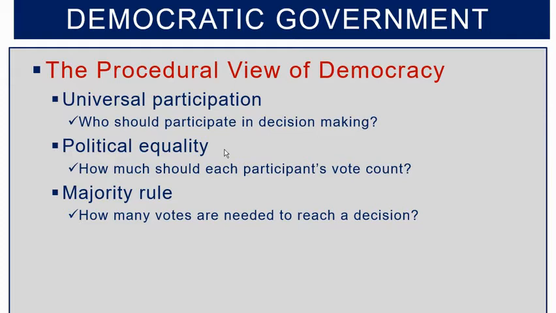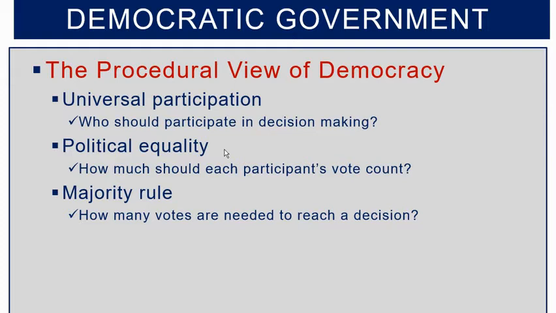There are times when you have a plurality rule. So, for instance, in political campaigns, in 1992, when President Bill Clinton was running against President George H.W. Bush, H. Ross Perot was a third-party candidate who pulled quite a bit of the vote. In most states, no candidate received a majority of the vote. Bill Clinton received a plurality of the vote. In other words, he had more votes than anybody else, but not yet a majority, and he was still elected president. So there are times when a plurality may work.